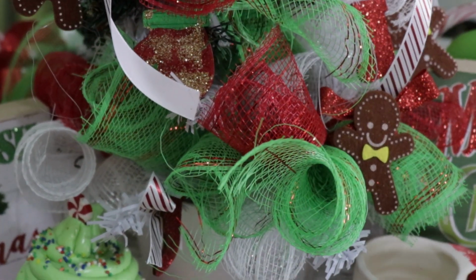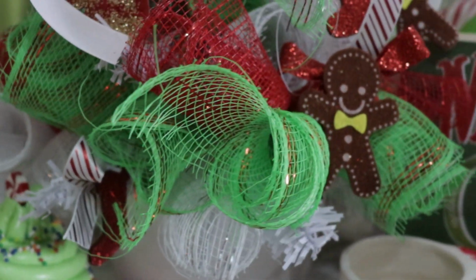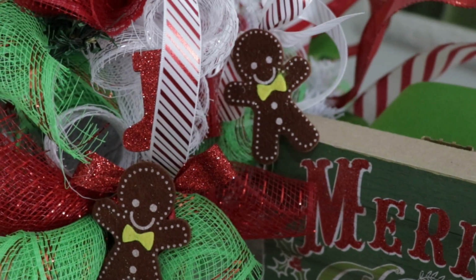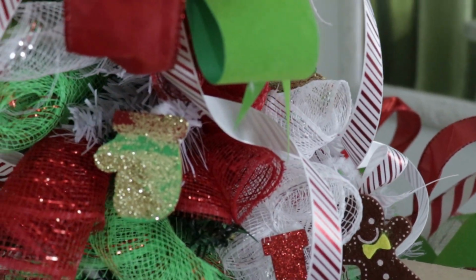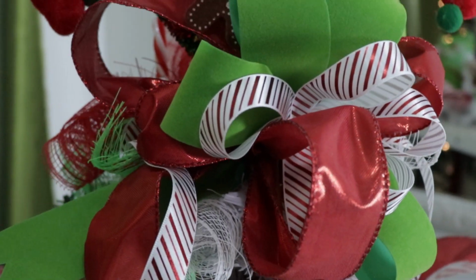So absolutely fabulous, adorable, and these elves have been hard at work in Santa's studio for sure. Now, how cute are these gingerbread? Just kind of popped in here just to give it some character. And then there's those darling little mittens. Again, the sky is the limit with these trees.